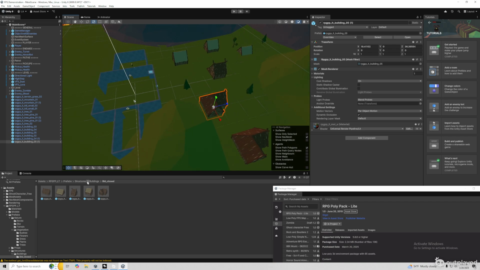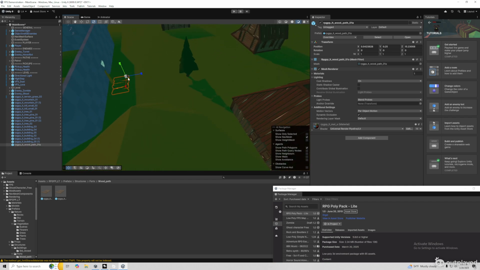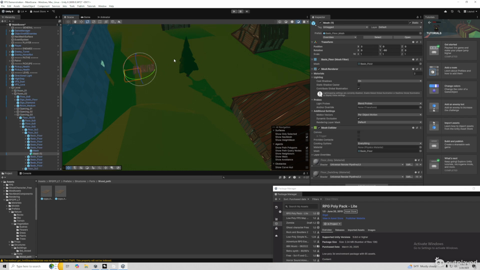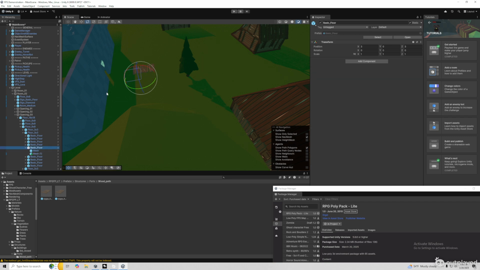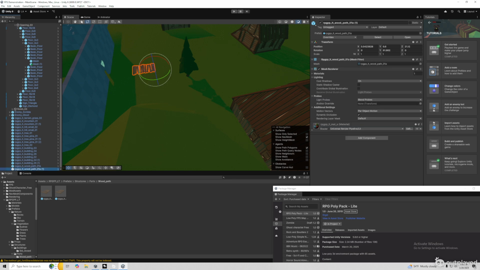So this will be my little village, and we'll say that zombies are invading the village or something. And that'll be the theme of my game. What did I do? Where did that wood path go? Copy, paste.